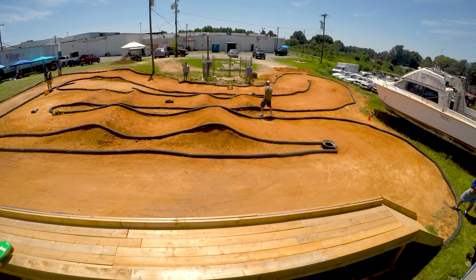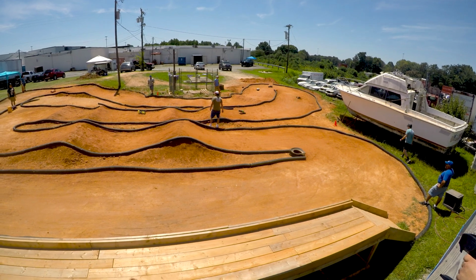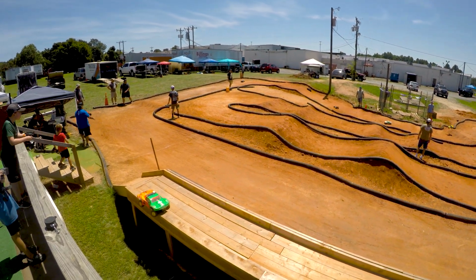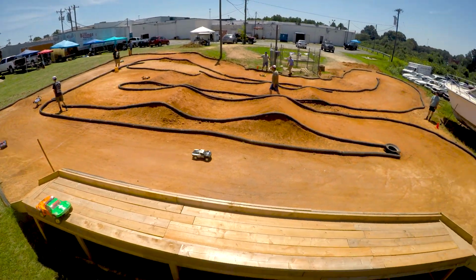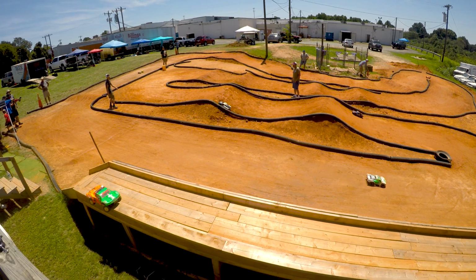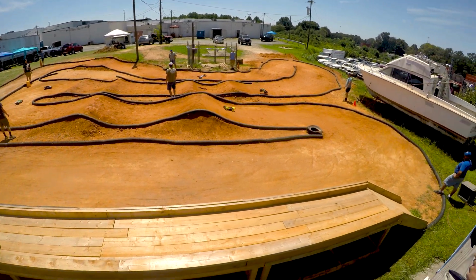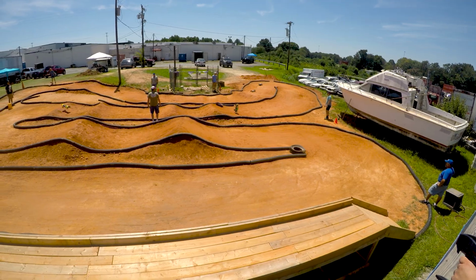Mason with a 28.56. Phillips with a 31.17. Mason Lee with a 26.79. Fastest lap on the track goes to Richard Weekly with a 22.601. 2 down, 5 to go. Right now we got Richard Weekly out front, followed by Mason Gardner, Phillip, Nathan, Ling, Chad Byron, Ty Singerhand.